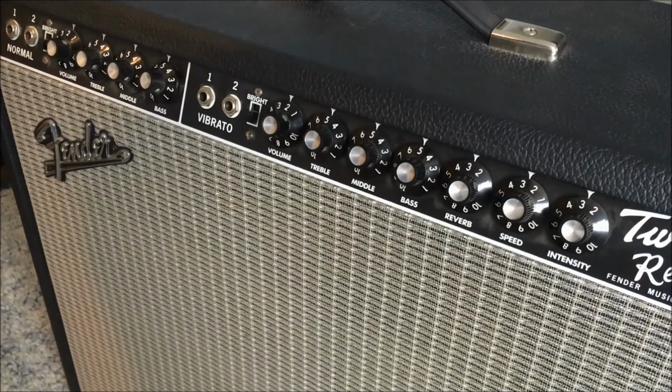Not sure how well it picks up on YouTube, but there was definitely a whine, like a 6 kilohertz whine, coming out of the amp with the old tubes, which is now gone. And that persisting hum is also gone, so worth the effort, worth the money, worth the time. Sounds a lot better. And I hope you enjoyed the video.